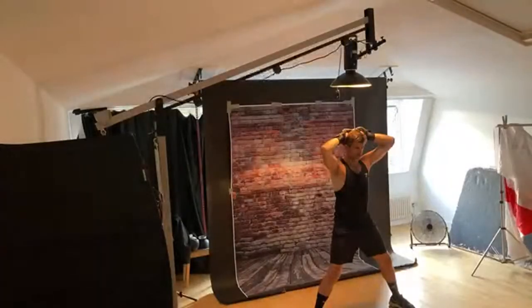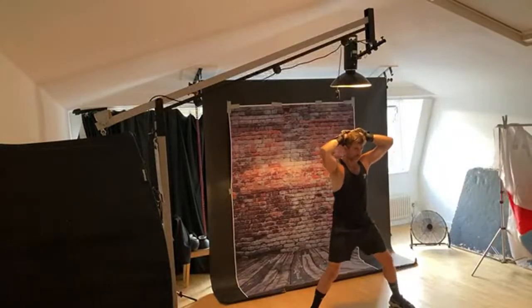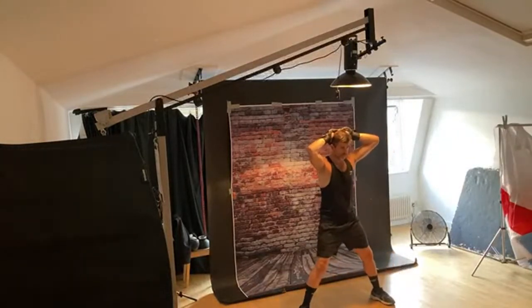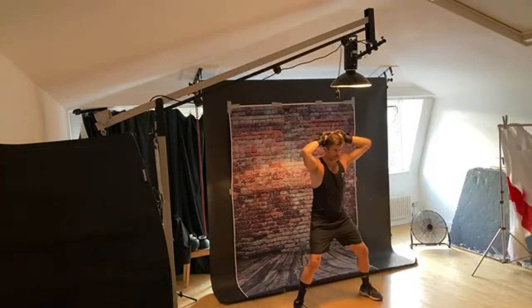So you could, if you want to, in this position here, because we're limited by the size of the backdrop, and Lecter's quite a tall lad, sitting down on a stool, you get to do those poses like that. Standing up, I prefer standing up because he moves a bit more, he's a bit freer, but for certain poses, the stool might work better.